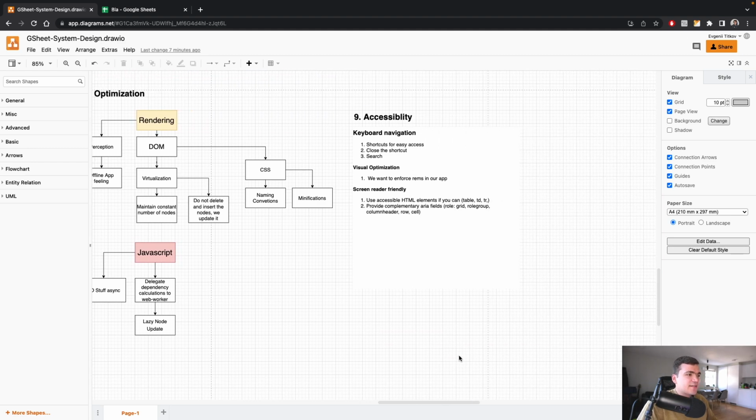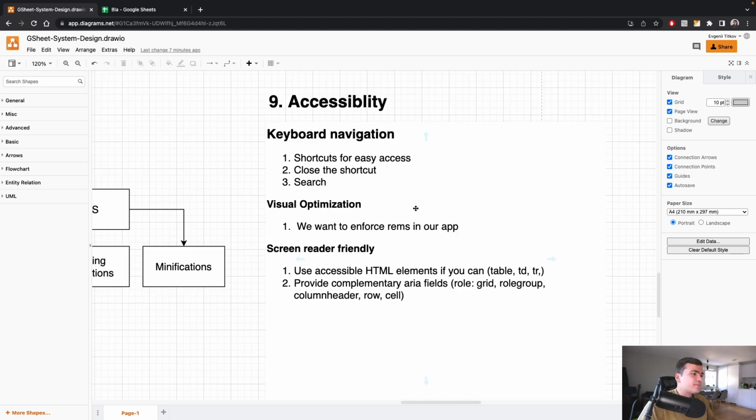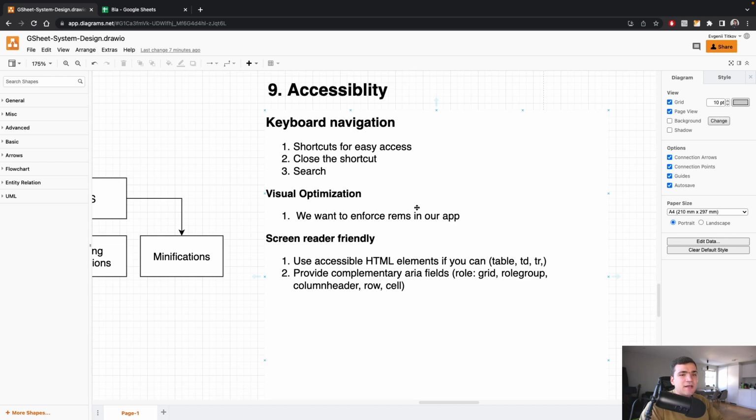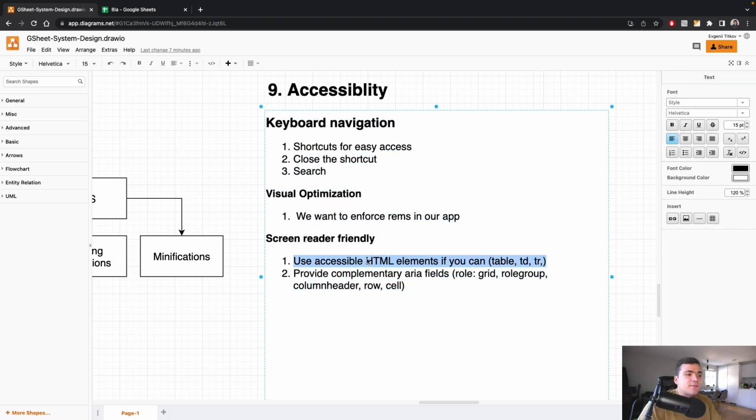So, accessibility. HTML5 is accessible by default. You don't want to use ARIA attributes if you don't need them. So if it's possible, we want to use the accessible HTML elements, so table, TD, TR. But depending on the complexity of the render, sometimes we'll have to use normal HTML elements like div, section, and so on.